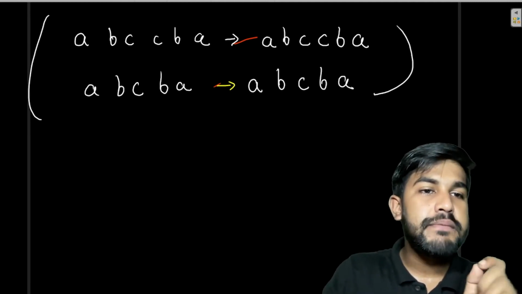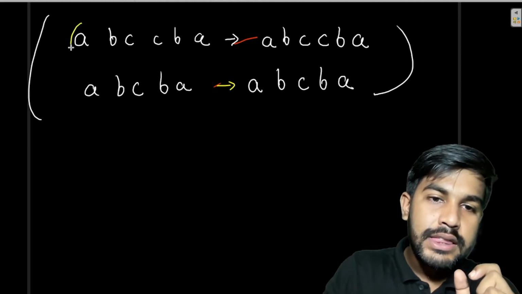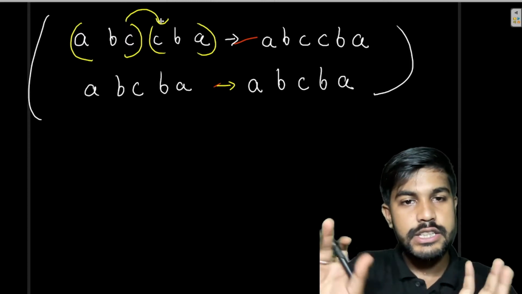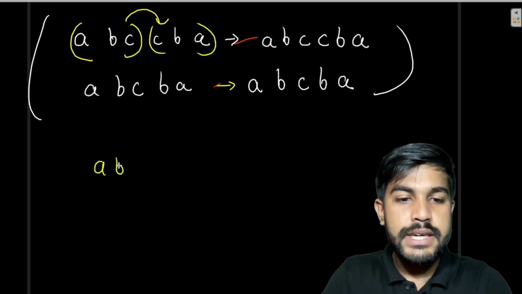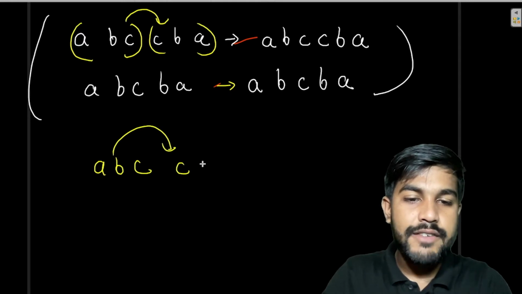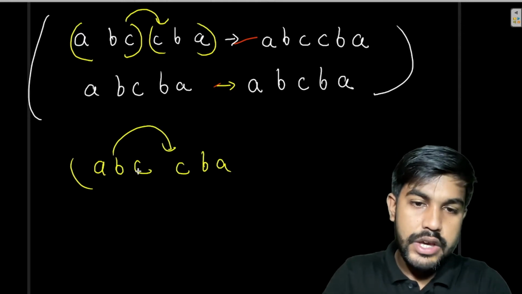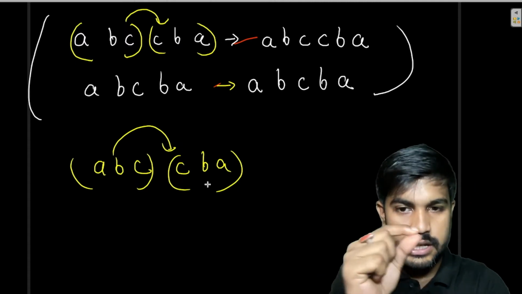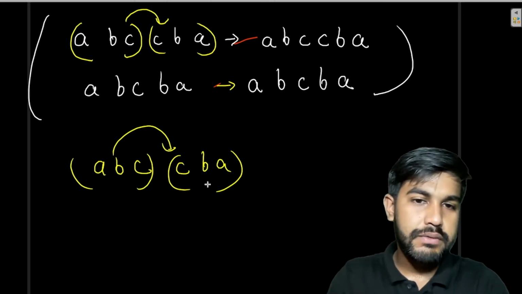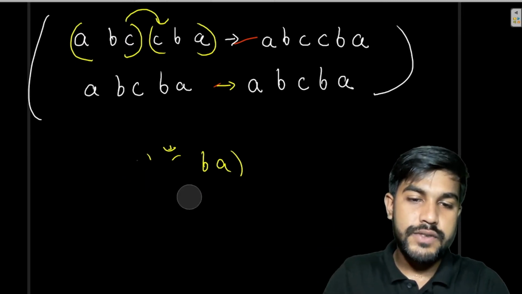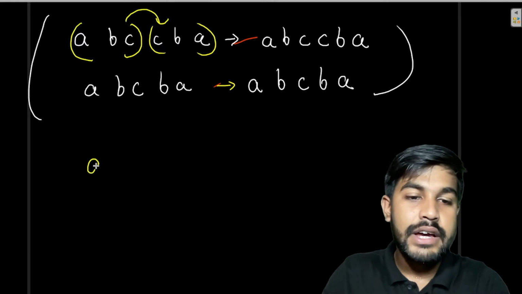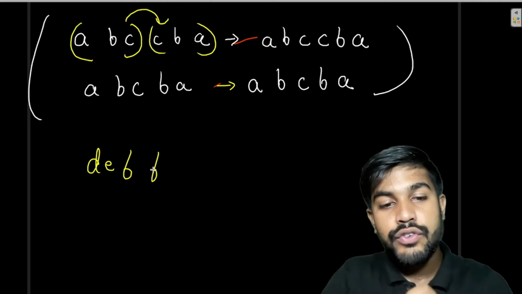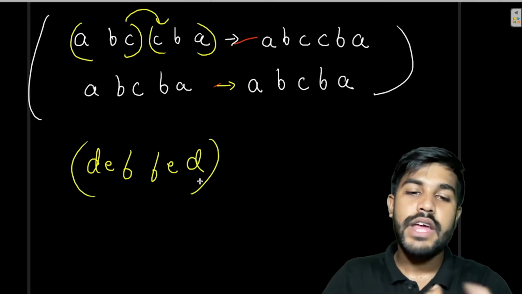But the difference between them is that this one is the Xerox of it. So if you reverse it, this one would be the same. Like first we have A, B, C, then we just reverse it and we have C, B, A. So this is made up of a single character plus a Xerox of it, the reverse Xerox of it. So let us first see more test cases. Like if we have D, E, F, if we just reverse it, it would be F, E, D. So if we write F, E, D, then this would become a palindrome.